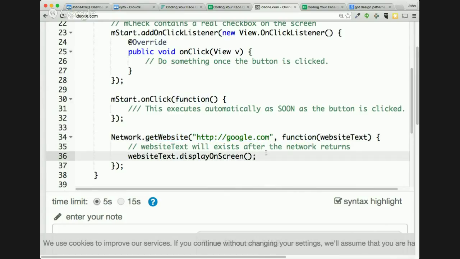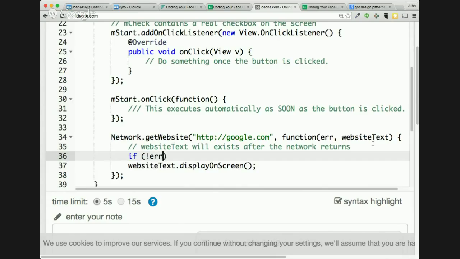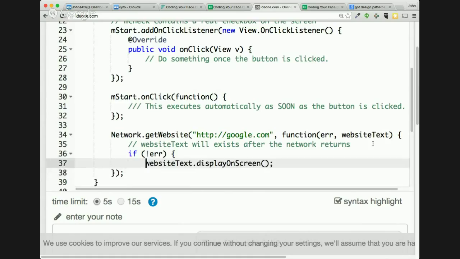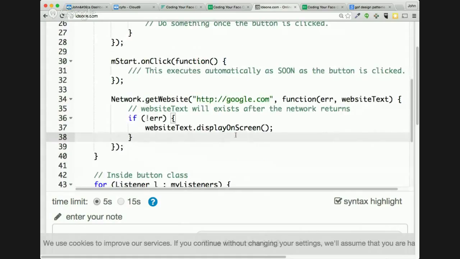So you use callbacks when you have asynchronous code that's running in a different thread than another piece of code perhaps, or in a different set of execution. And this happens in JavaScript and Node.js in particular, very asynchronous. And you'll see this all the time. You'll see the callback pattern where they'll pass an error in a website text, and you'll say, if no error, then display the website text, right? And that pattern is used all the time. So that's the idea of a callback. It's used in asynchronous programming.